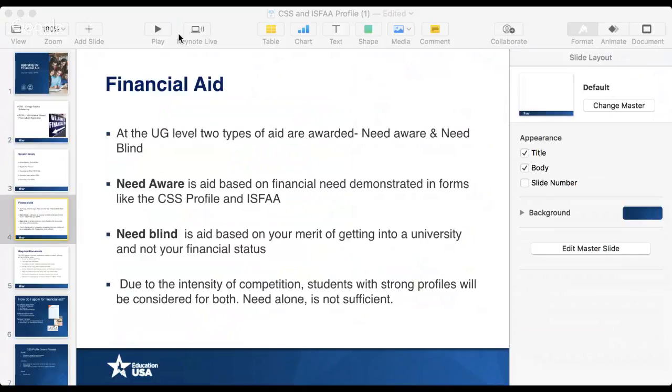So again, a dynamic form, there's no standard form. Information provided at the registration process defines the exact form that the student will eventually fill out. For example, the form for a parent who is salaried and a parent who is a business owner will differ. A College Board ID is required to register on the CSS Profile, and the name, date of birth, address, contact details, citizenship, financial, and tax details are required for it. Students can select colleges and deadlines as they go along. So once you've registered, you can review, edit, and save your application if you want to come back and work on it at a later stage. Okay.